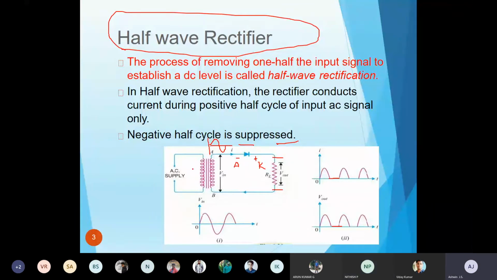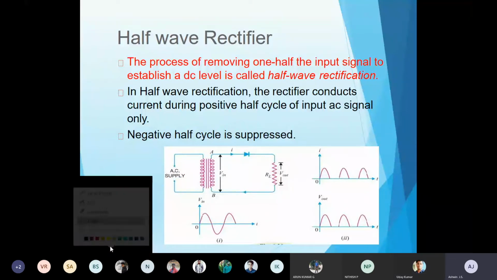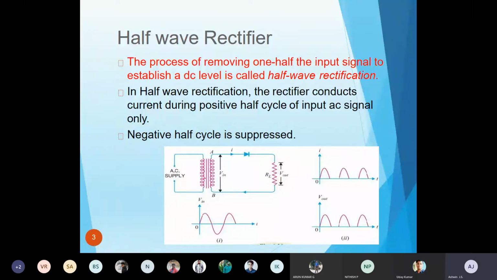So I'm giving an AC supply having a high voltage. After that, I'm using the step down transformer to convert the 230 volt to 12 volt or 5 volt or 10 volt, based upon what we require. After that, I'm connecting the diode here. You know that a diode conducts in only one direction, that is from anode to cathode. And in reverse bias condition, no current flow will occur. It will act as an insulator, an open circuit. Just consider forward bias means closed switch, reverse bias means open switch.